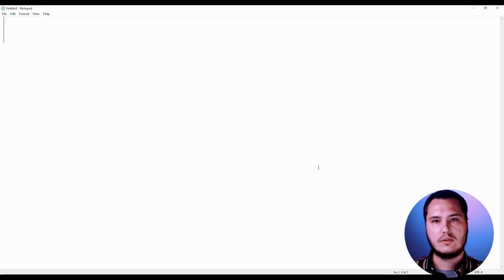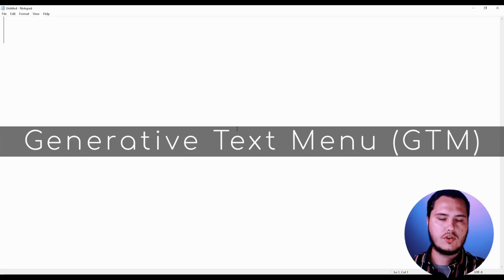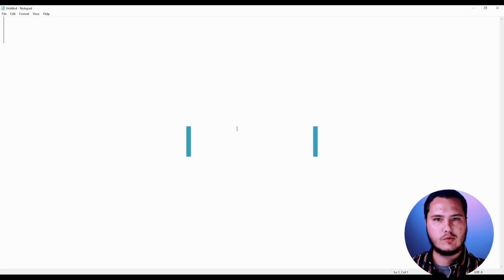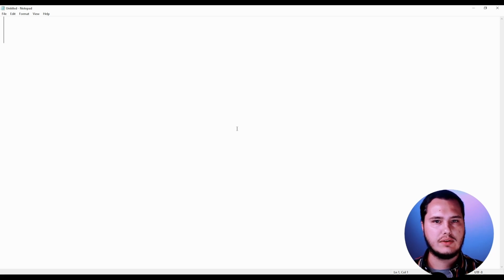Yeah, and with that, I think we should transition back to Notepad, and I want to talk to you about the generative text menu. The generative text menu is a really cool feature on CharaChorder devices that is a way to access the brains of it, customize it, and get access to a bunch of information without ever having to go to custom software or a custom website.